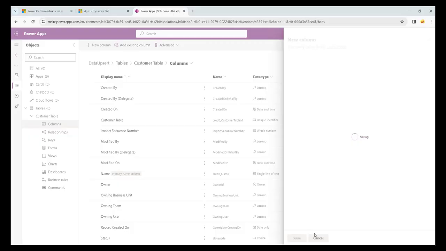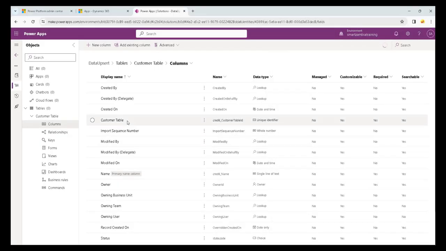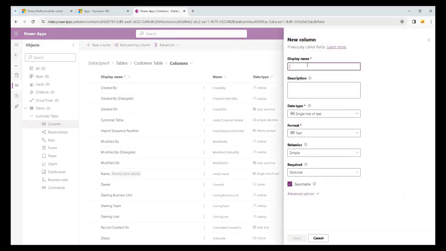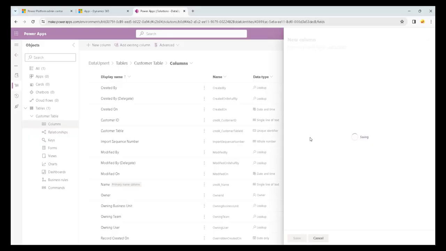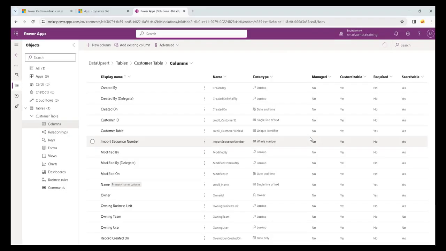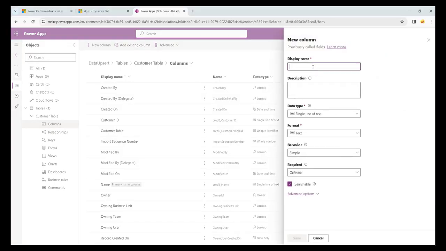So we're trying to recreate the structure of our data table from the source we're bringing it down into CRM. That's done. Then the next column we have is full name. I'll call this full name, leave it also as text, then click on save. Then location also, we leave as text. I'll say location, leave it as text, then click on save.